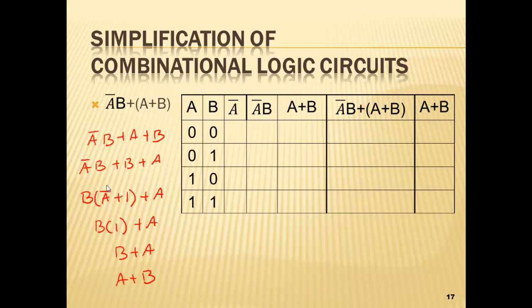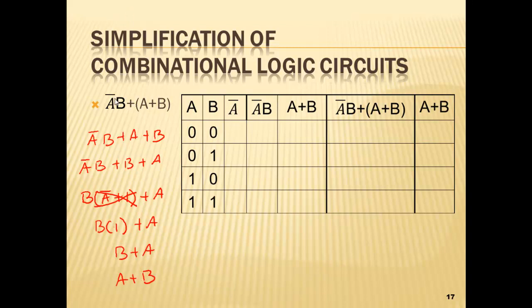Either one of those is correct, but this one looks a lot better. Now you should be kind of seeing the pattern here. Anything ORed with a 1, this whole thing kind of just disappears. So you could have just skipped this step right here and went from, okay, that goes away, and we're left with B or A down here instead of doing the 1. If you still need to do that step, that's fine. But just realize anything ORed with a 1, it kind of just disappears because we're left with this B, and we can just write it like that.